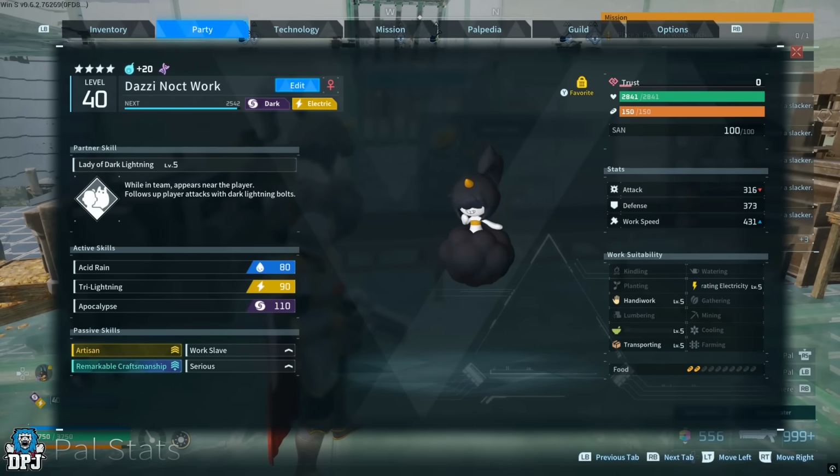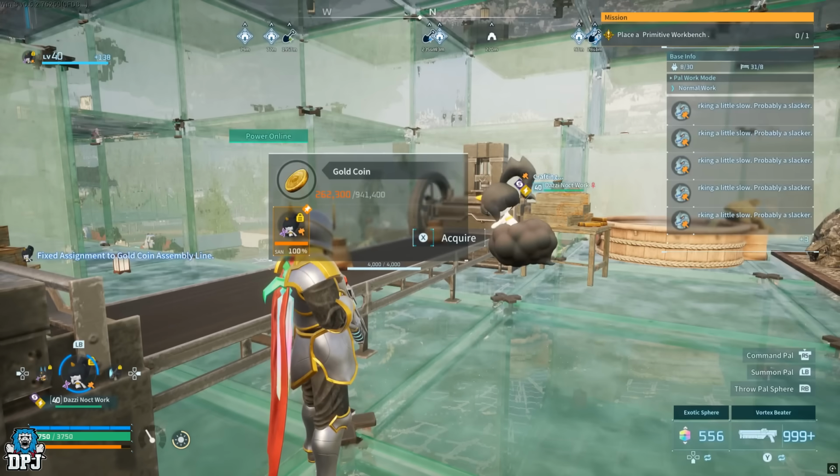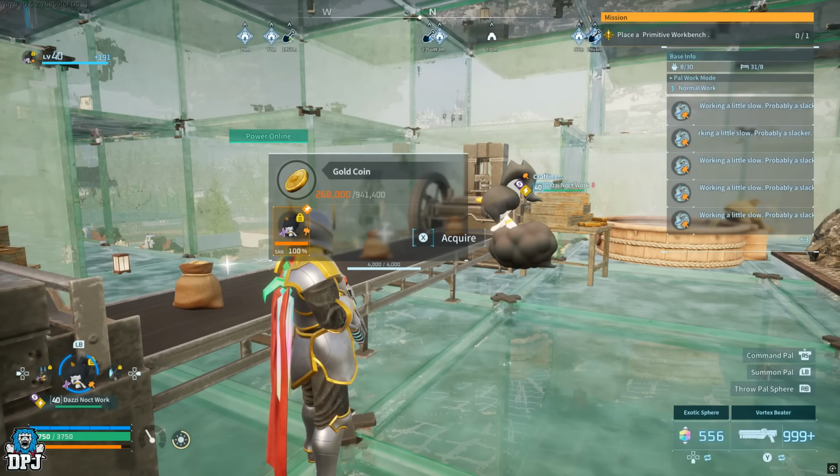Okay, so lastly for today's video, people, we have Dazzi Noct. So this is only the second pal on this list who offers you only 4 working skills, but also only the second pal on this list who offers you that generating electricity based skill. Dazzi Noct though is also a dark pal too, so she doesn't need sleep. So what's not to love here, people? So she offers you that generating electricity, handiwork, medicine production and transporting.